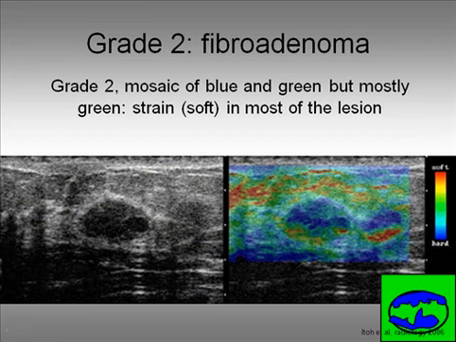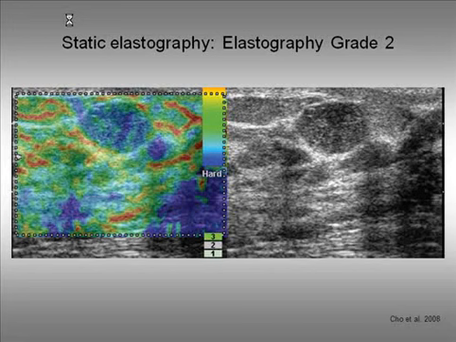Now grade 2 lesions have a little bit of firm tissue, but not very much, and the color map is described as a mosaic appearance. And here's the pictogram showing you that there's going to be some mixture of blue, but predominantly green, and it's a little bit randomly distributed. Here again is another fibroadenoma, a little bit firmer, but a random distribution of blue and green in the color map, telling you that it's fairly soft. Most investigators have considered grade 2 also to be benign. And another example of a fibroadenoma with a mosaic pattern of blue and green.